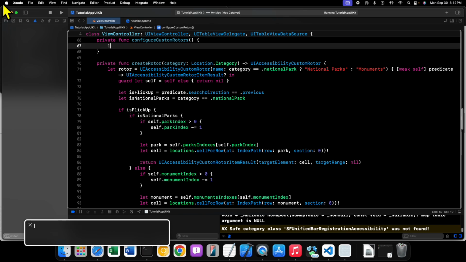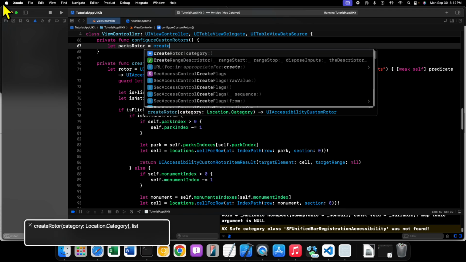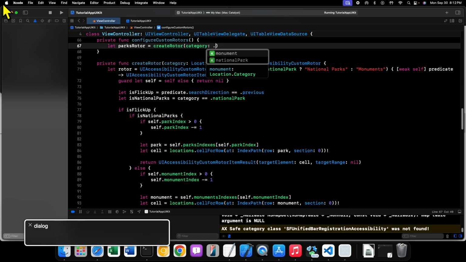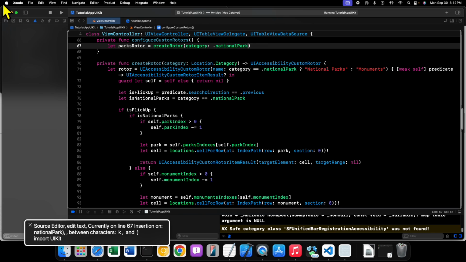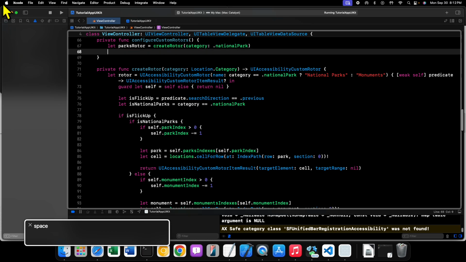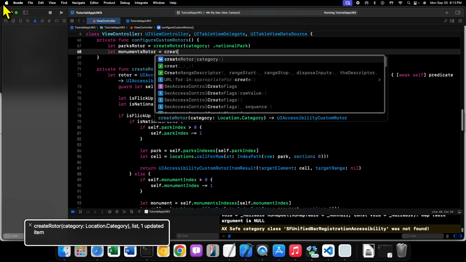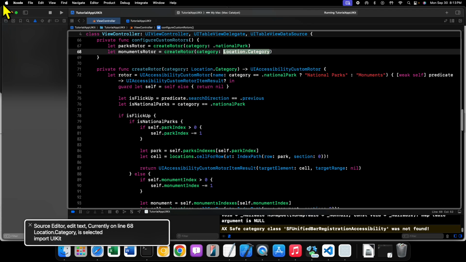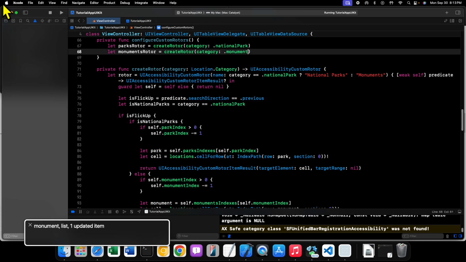Here we can say let parks rotor equals create rotor dot national park, let monuments rotor equals create rotor dot monument.